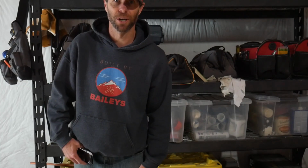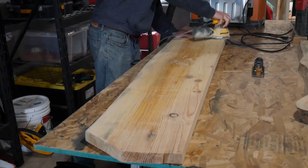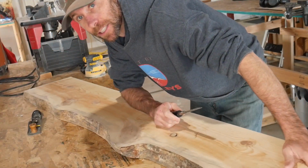Let's get back to making some shelves. And now it's 320's turn. Sand that wood. Okay, hopefully you guys can see this. I'm going to pull this around just a smidge.